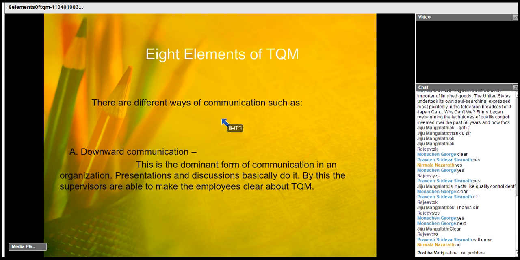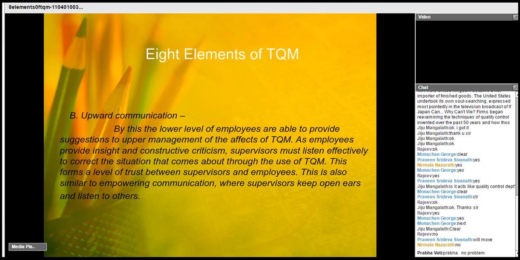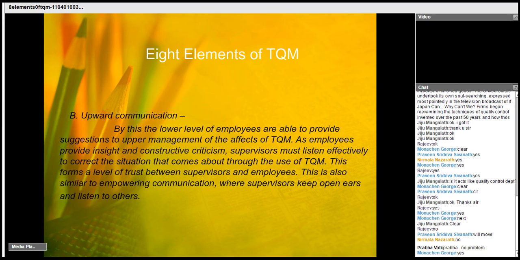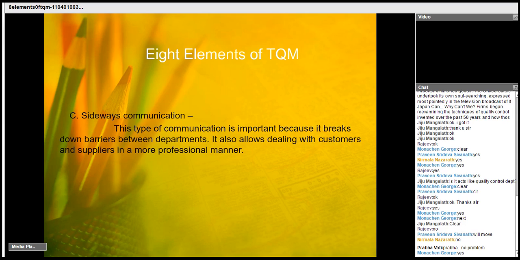This we have already seen in the executive communication class. There are 2 ways of communication: downward communication and upward communication. What is downward communication? Any communication happening from the top management to lower management is downward communication. If you remember the down arrow which I drew in my previous classes, I had written CEO, then general manager, then chief manager and all those. So that is downward communication. Upward means going from down to up. Then sideways communication is the horizontal communication.